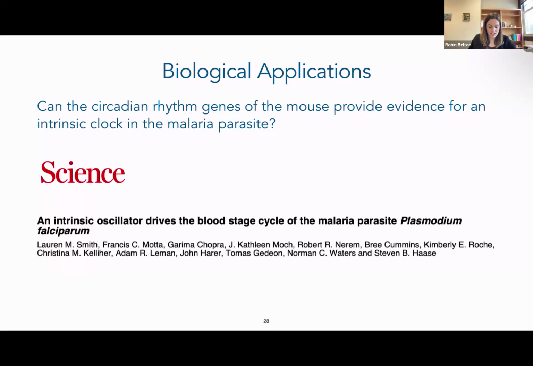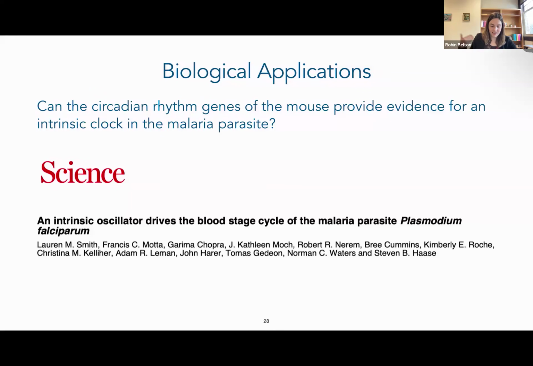And this question is good for extremal event DAGs or any type of time series descriptor that's trying to keep track of orders of mins and maxes. And that's because if there is an intrinsic oscillator, then the order of the mins and maxes across genes should be similar in different strains of this parasite here. And this paper in Science, published a couple of years ago, did answer this question, saying that there is an intrinsic oscillator that drives this blood stage cycle. And to help answer it, they used a directed graph descriptor, keeping track of the orders of mins and maxes and looking at directed graph distances between them to help come to this conclusion.